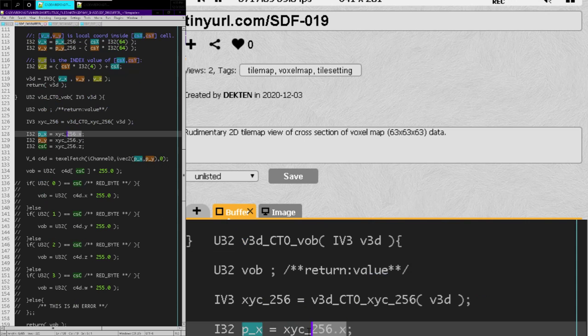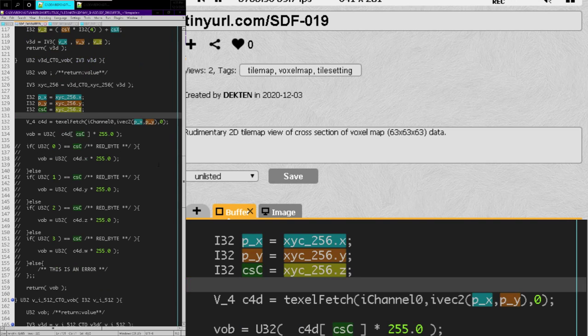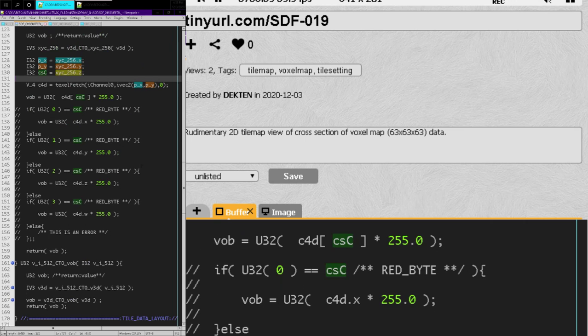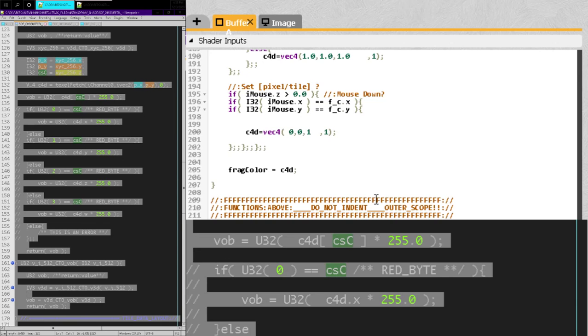Okay, so over here, let's color code these. It might be obvious, but we've got to be redundant like this. So that's interesting. So CSC, the cross section, corresponds to the Z value, so that's sensible. PX, PY. And interestingly enough, this just didn't crash, so I actually think this might be the allowed way to do it. Yeah, so I think that we have X, Y, Z, W. I think we're good there. Let's paste that in there again, make absolutely sure.